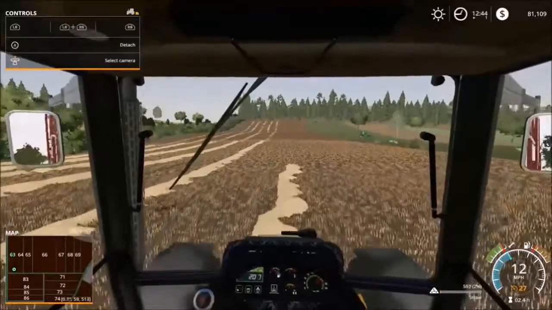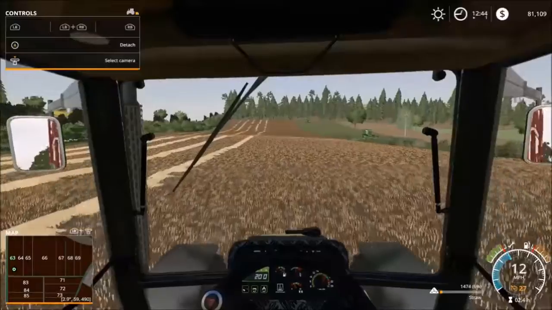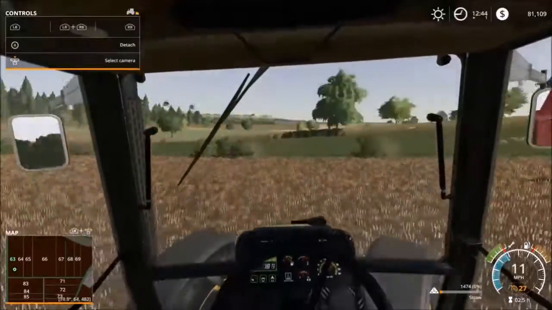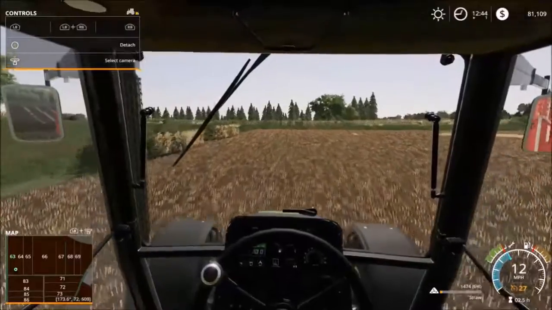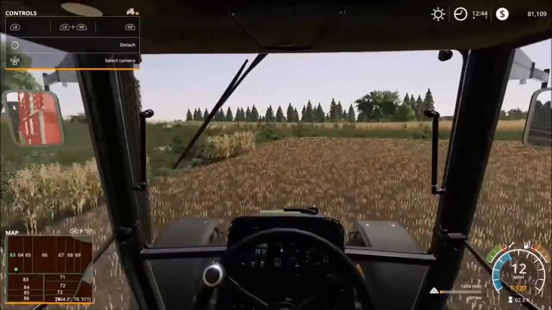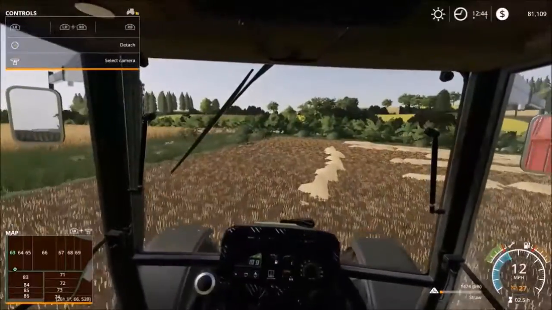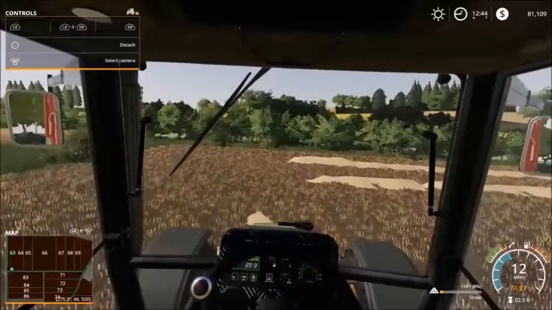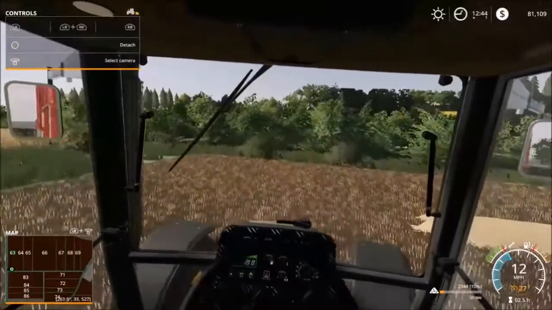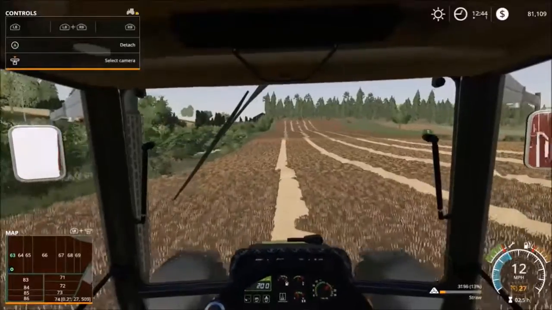All right, we are almost halfway done with this field now. Getting all of this straw up. Straw is incredibly important, and it's something that a lot of people don't even bother to mess with. You can turn your harvester so that it won't even produce straw. But to me, straw is very important because if you're going to do pigs or if you're going to do cows, you are going to have that straw because they need it as bedding.